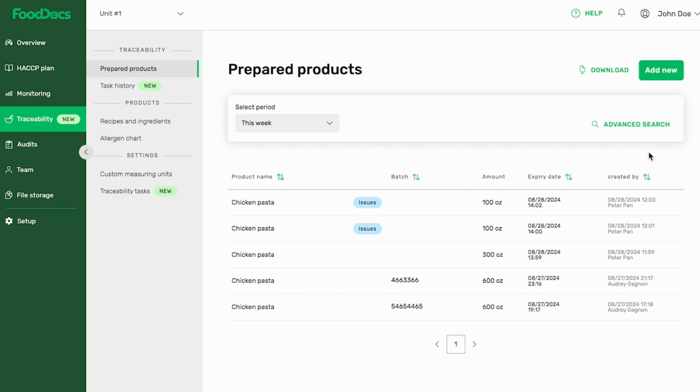Back in the desktop view, food safety and quality managers can access time-stamped traceability logs in seconds, all in one place, without having to look through piles of paper. This digital solution is critical, especially in times of recalls, inspections, or audits.